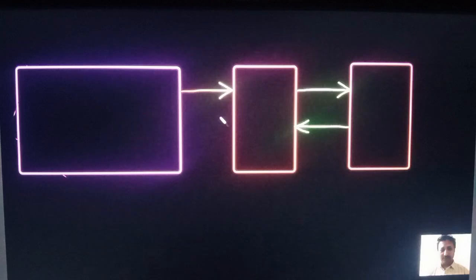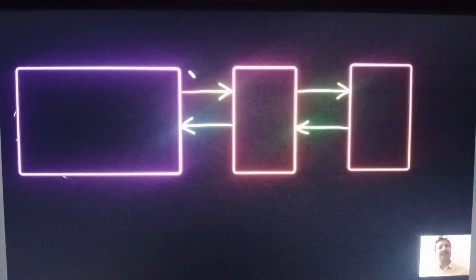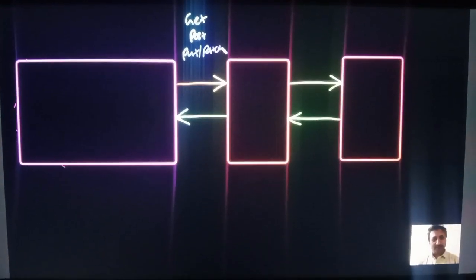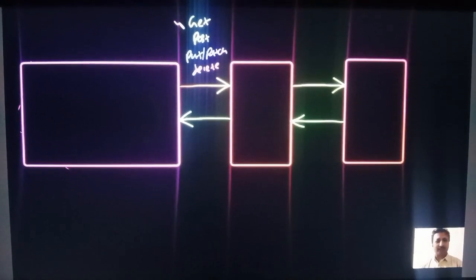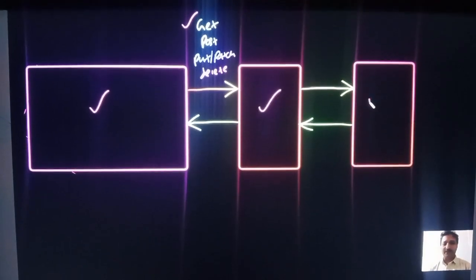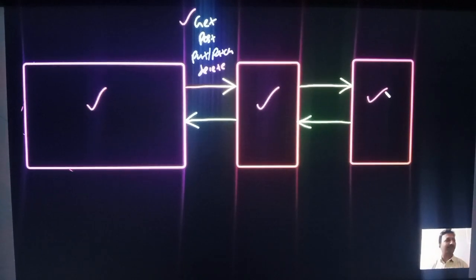Database to middleware to client. First we send the request, then we get the response, which we have already tried. The requests from client are get, post, branch, delete. We have tried client to middleware, middleware to database, database to middleware, middleware to client. All these things we have done.